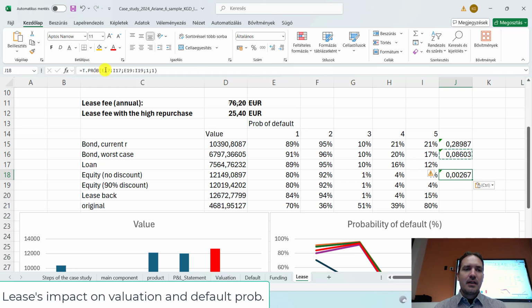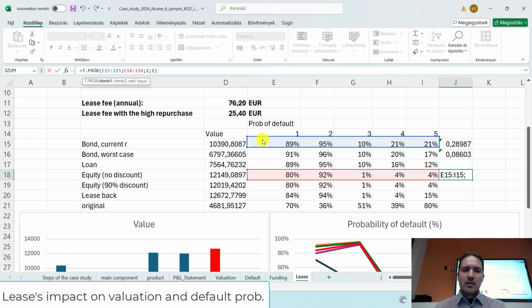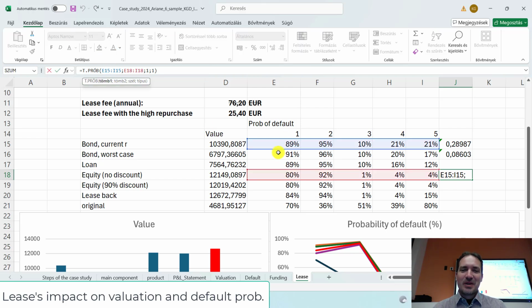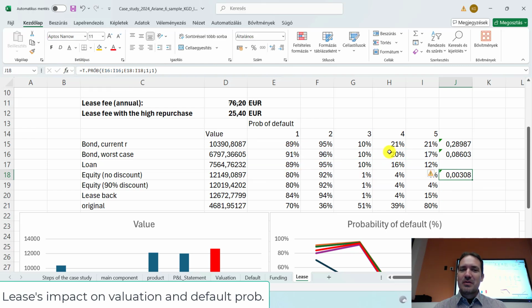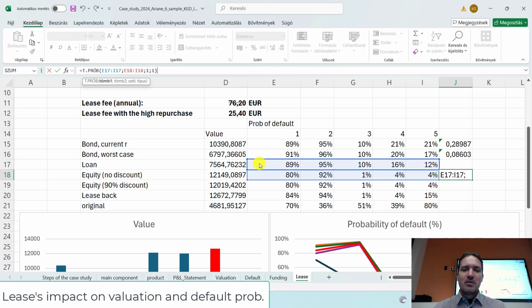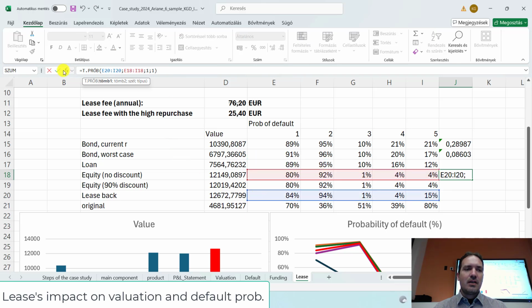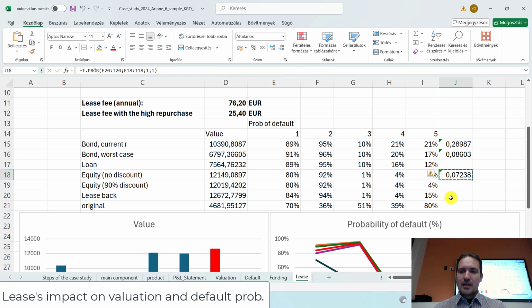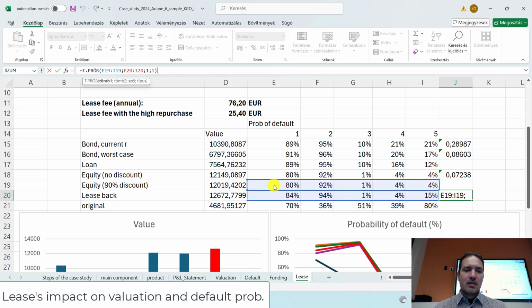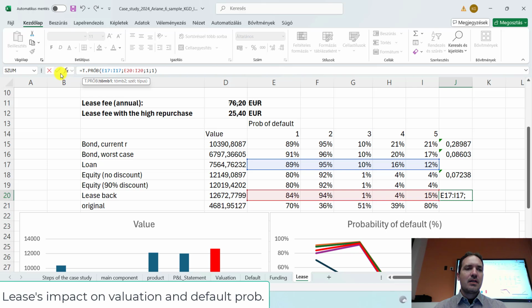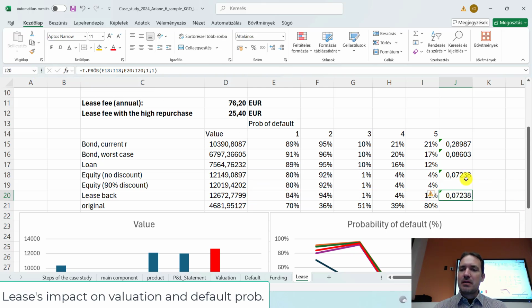Then let's see, equity to bond. Is it significantly different? Yes, it is significantly different because it's lower than 0.05. I never did this, but it's funny. Also, it doesn't matter which scenario we are using here. In terms of loans, it's also significantly different, obviously, because numbers here are completely different. And in terms of lease-back, it's still different. Okay, so let's see. Lease and bond funding. Significantly different. Lease and loan. Significantly different. And lease and equity, we already programmed that it's significantly different.